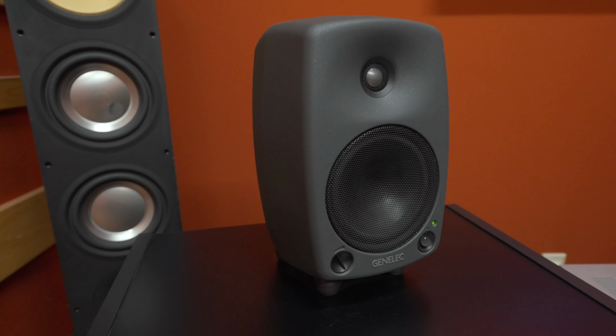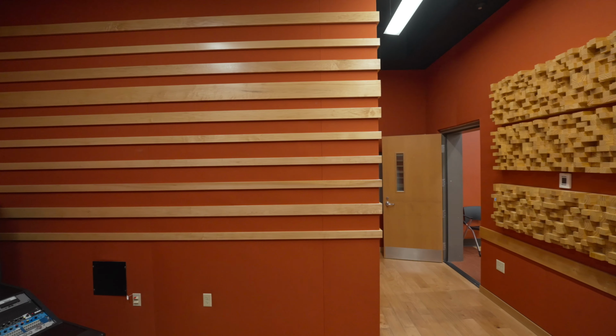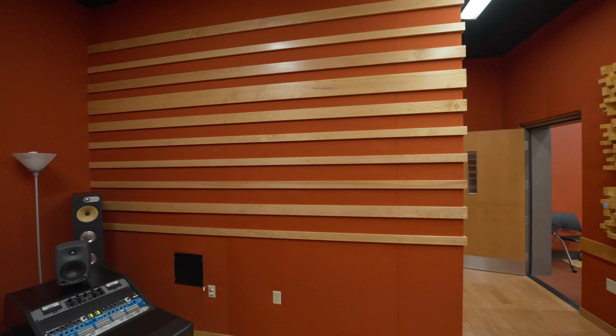Yeah, it's really great. It's kind of a weird L shape that we had to work with as far as where the entrance needed to be, but I remember we could have made this room smaller and not had that volume, but that's what helps a lot with that low end. Oh man, that's the thing. It's a great space, but the thing that really stands out to me and is striking is the bass is just tight all the way down. It's just so even and so tight in a way that most people never get a chance to experience.